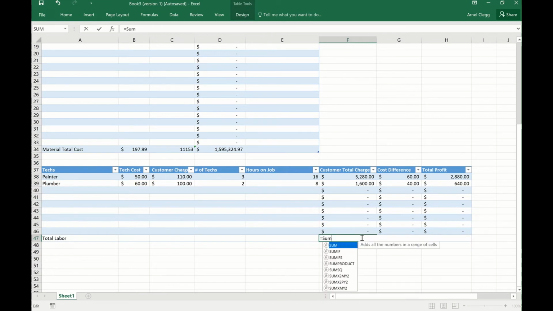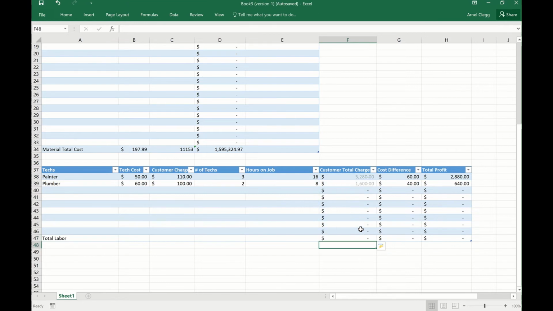Equal sum, left parenthesis, take this, highlight it up, right parenthesis, and hit enter. Now, it'll mess up like that. Just hit the backspace button one time. That's all you have to do. Same thing here, and if you look at this, see it added up, 5280 plus 1600. That's how you do that.